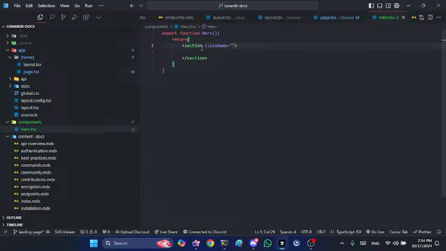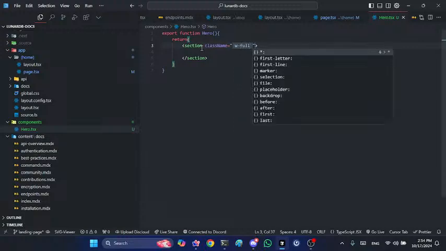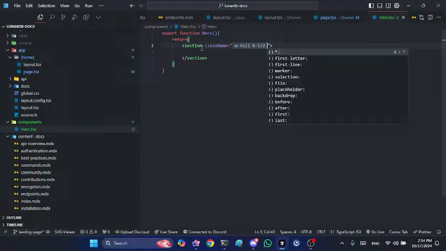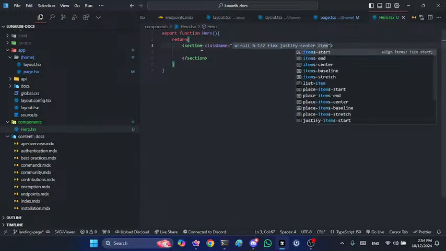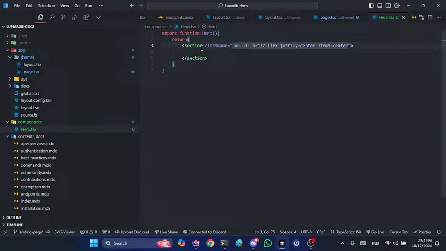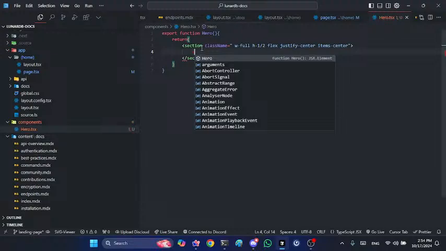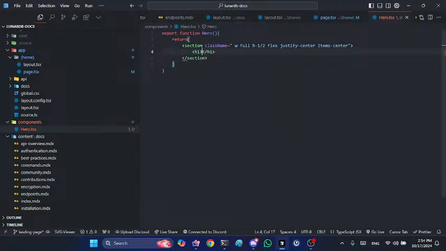For example, it will have a width of full and a height of half of the screen, and I want it to have flex, justify center, and items center to make everything inside of it centered. We can now add, let's say, LunarDB.